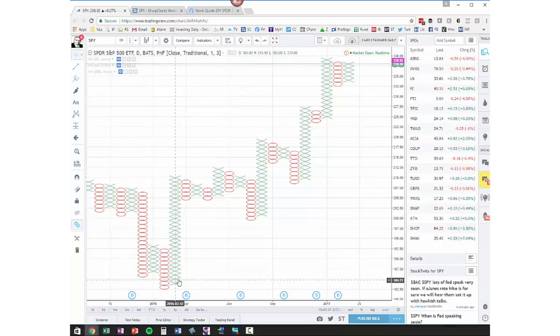As long as it's going up, we get green X's. Once it starts pulling back, we get red circles. Now, it's not just an arbitrary going up or pulling back. There is a mechanical number that is inputted into the point and figure chart to determine whether you were going to add another X or shift over to a column of red circles, and vice versa from red circles to green X's.